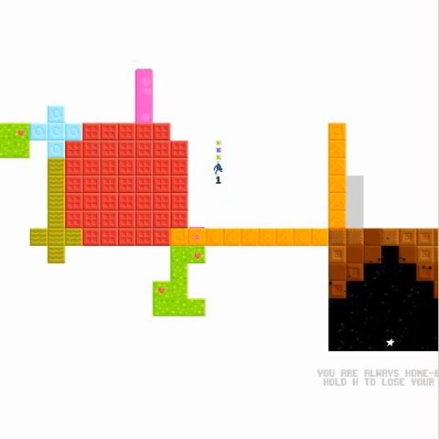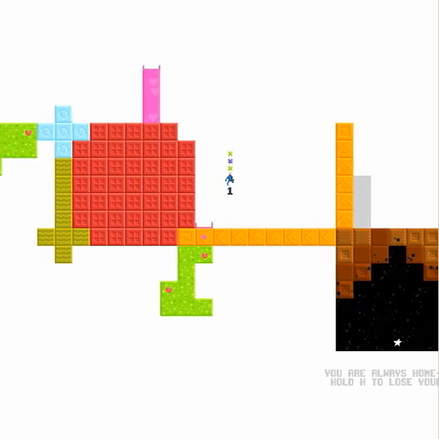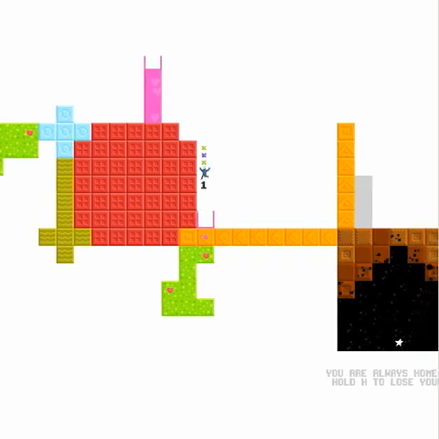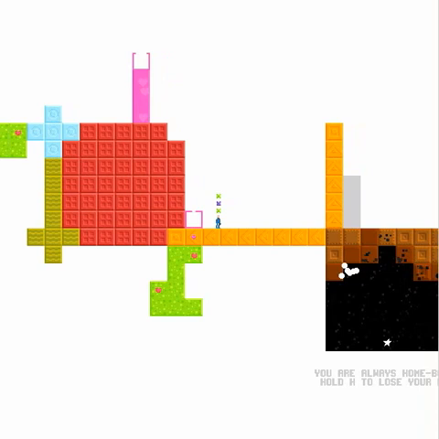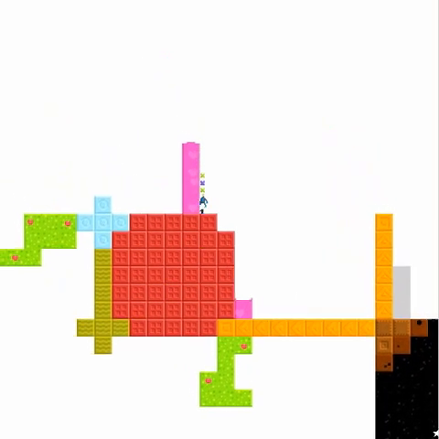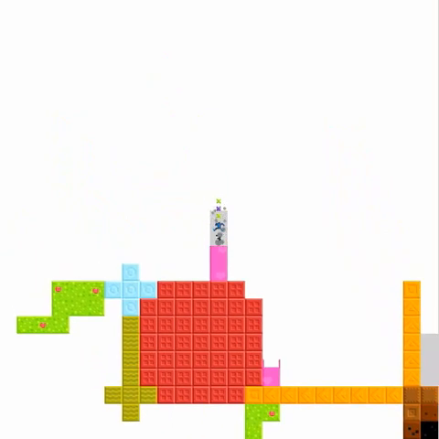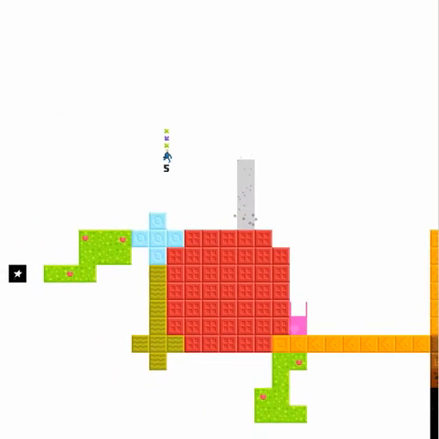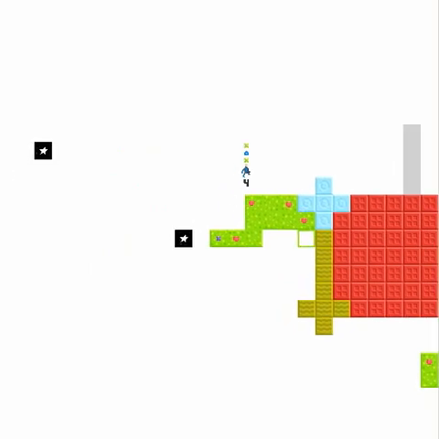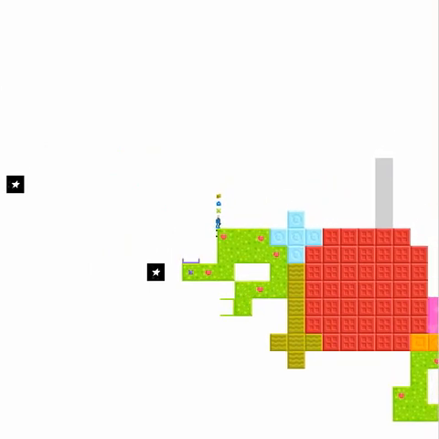Okay, this is dumb. Oh, okay, come on, come on, come on. Give me an iron. There we go, I can jump up this way, I can jump up here, and I should be able to jump, yes, to the top of that. That's useless to me. Okay.